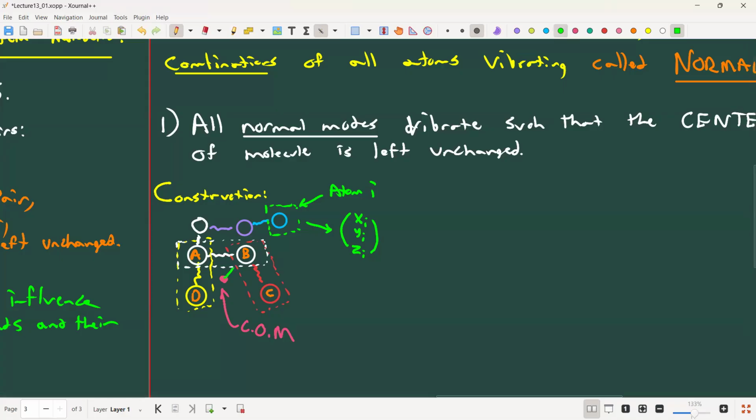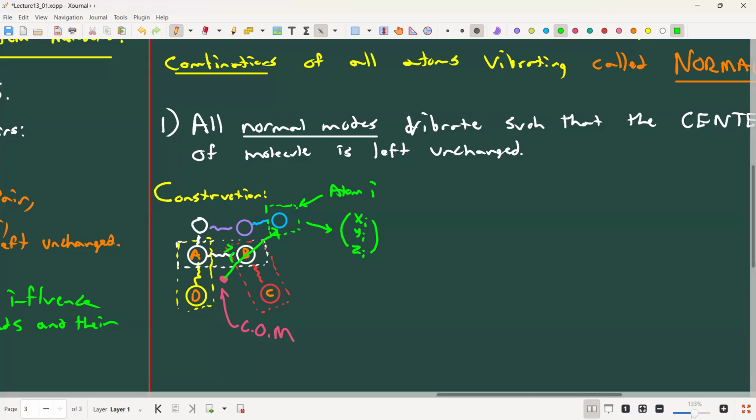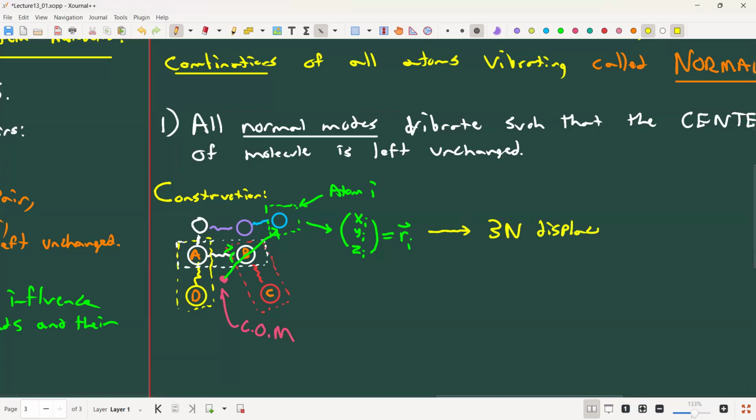Okay, so I have this vector pointing at this atom, R. Sorry, I had to write over this. And you have some displacement vector, R, for the atom. That just tells you where that atom is relative to the center of mass. Okay, so if there are N atoms, then there are 3N coordinates. So that means that there are a total of 3N displacement coordinates.